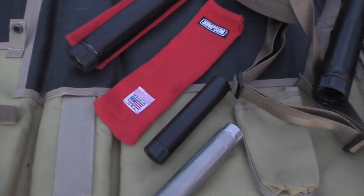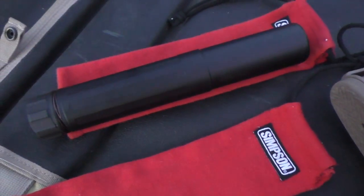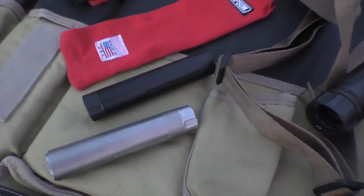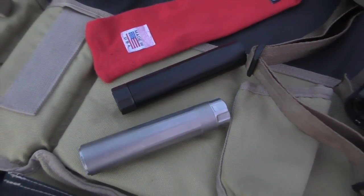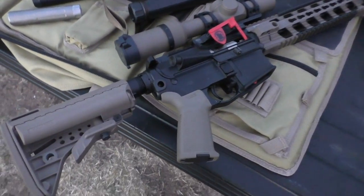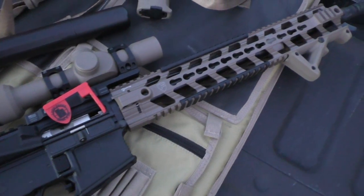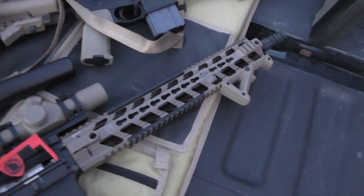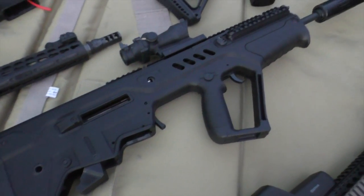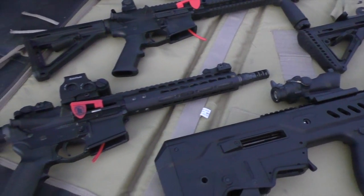The other thing that will happen is the baffle stack. If you have a really aggressive baffle stack, every time the bullet goes through a baffle there's a cross jet that begins to throw it, so by the time it leaves the barrel, in its flight it's going to travel a little differently than without the can on. That's usually very repeatable though, so you can plan for it. The real issue comes in when you have a mount that's not super tight, and the silencer is able to move a little bit between shots.